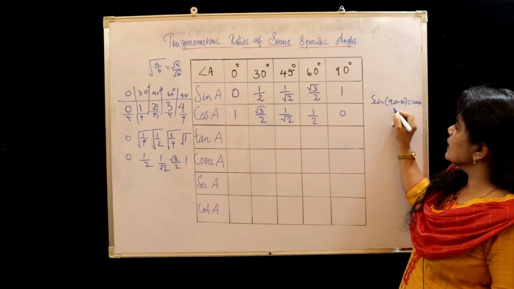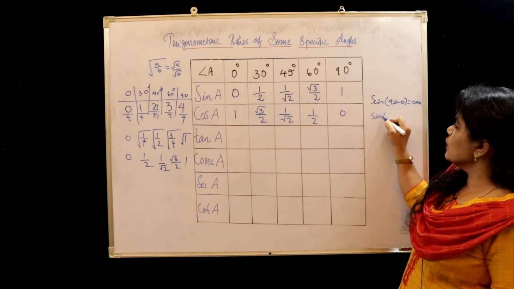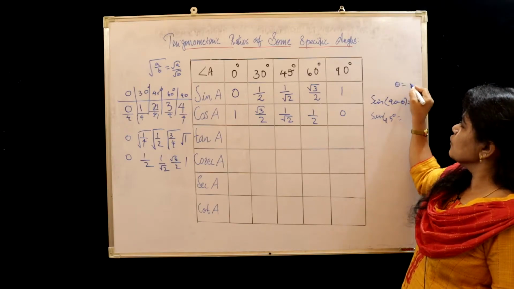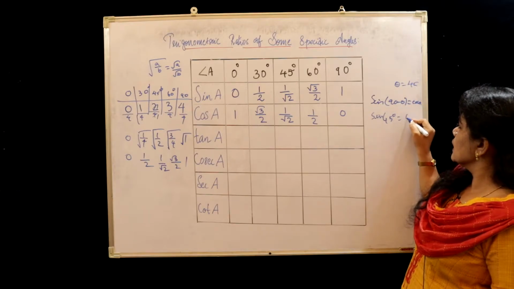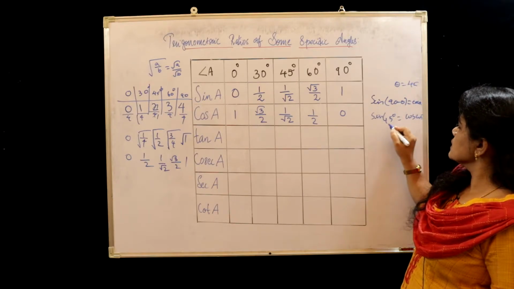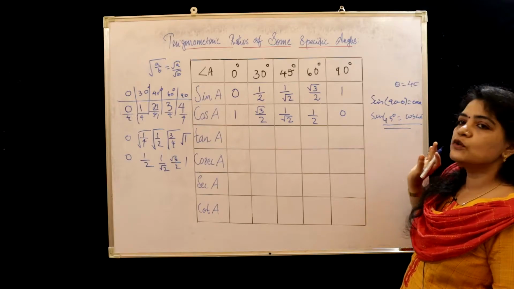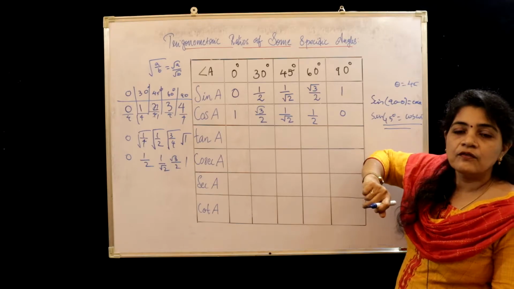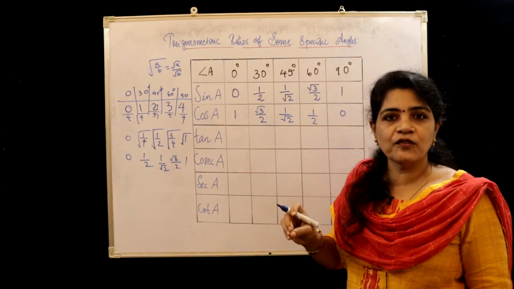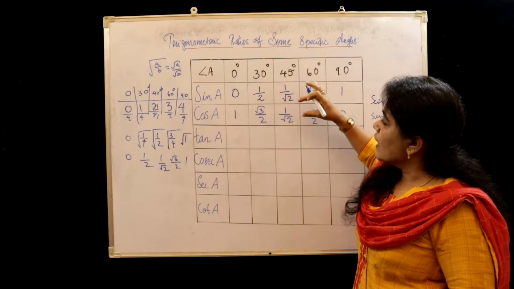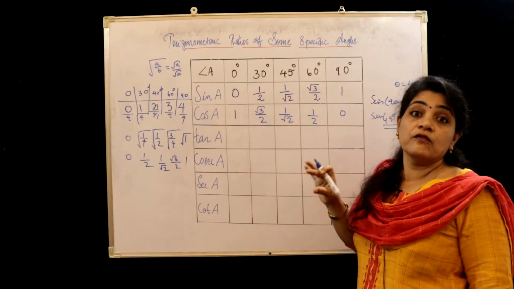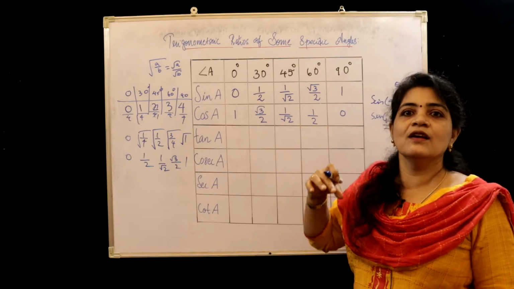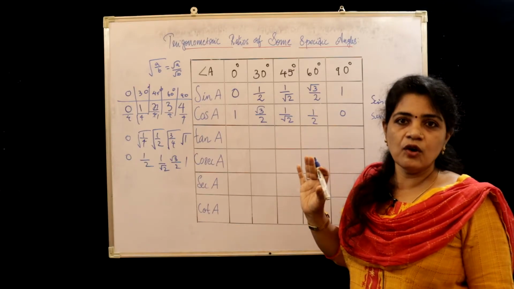See, children, here I am taking 45. Sin of 90 minus 45 is 45 degree, that is equal to, here I am taking value of theta as 45, cos 45, which means the value of sin 45 equal to cos 45. That is why we got these two values the same. When theta equal to 45 degree, sin 45 is equal to cos 45. Why? Because of the complementary relation, sin of 90 minus theta equal to cos theta. Hope that idea is clear.